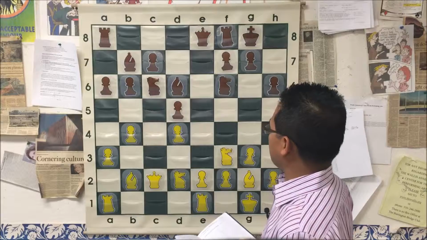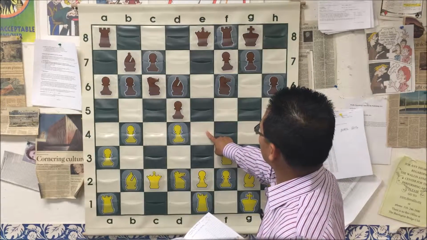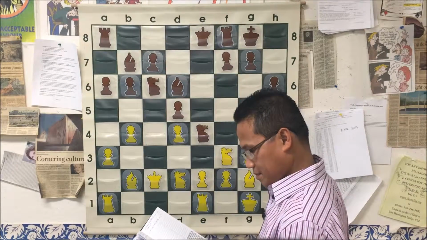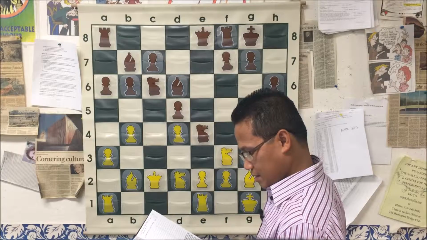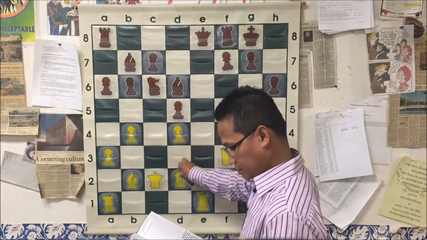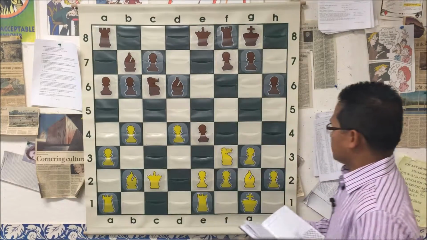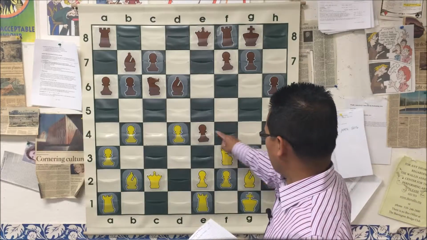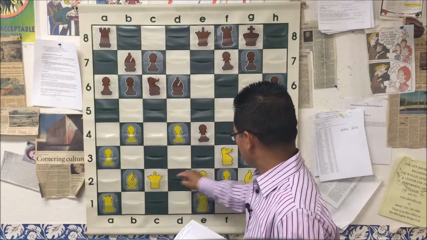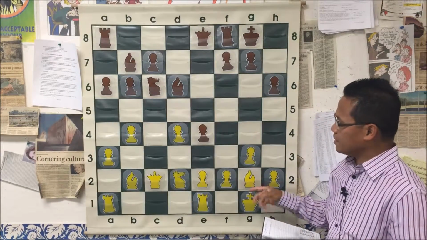Now, how should we proceed? Our strength lies on e4. So knight e4. Knight takes, d takes e4. So white is happy with this position because he can attack this three times. One, and after knight d2, two and three under attack. He's happy for a moment.